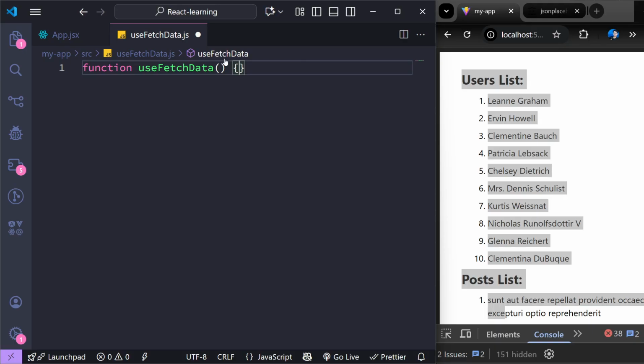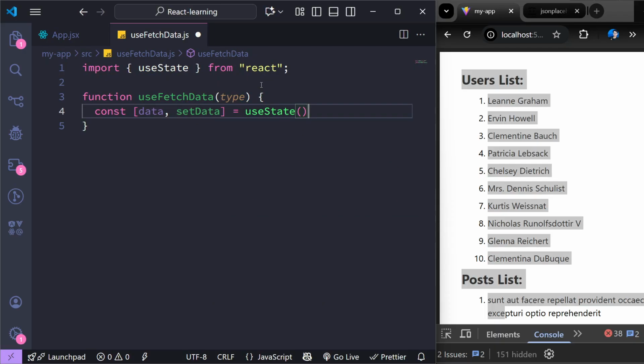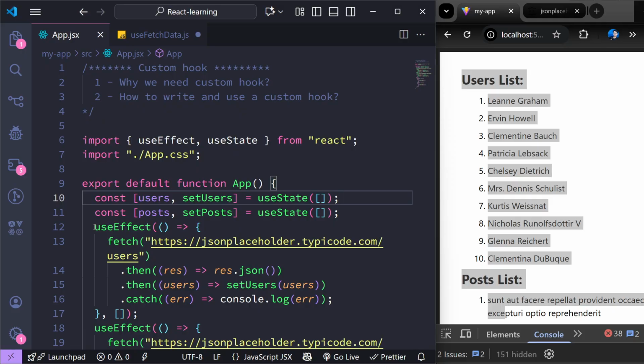And we have the parameters of useFetchData, which is the type for the two types, user and boss. In here, I will use the hook useState in ReactJS, and it will return an array with the first value of the array being the variable. I have the data for user and boss, and we have the function setData to update the value of the state variable. We call useState in here with the initial value for data as an empty array, and finally we have a useEffect hook in here.